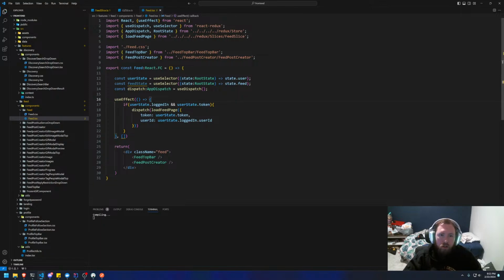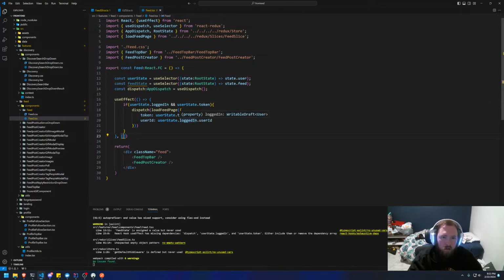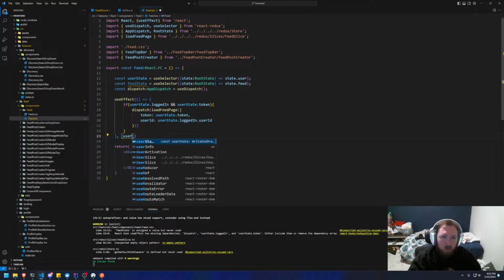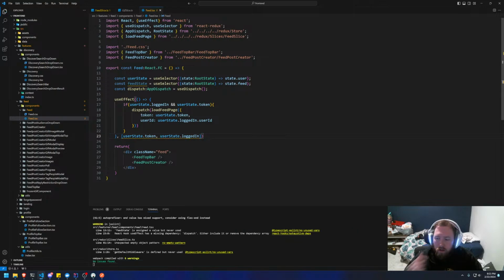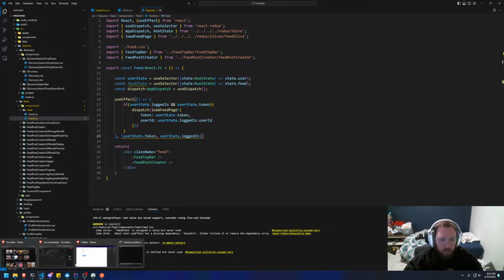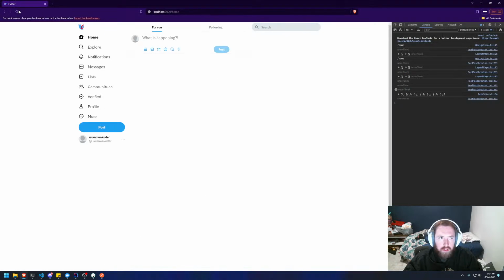Maybe the token or something's not updated. So maybe we say user state.token and user state.loggedIn. Maybe the token's not in there yet, so maybe that's the issue. Yeah, that was the issue. So there we go. Now we have it.